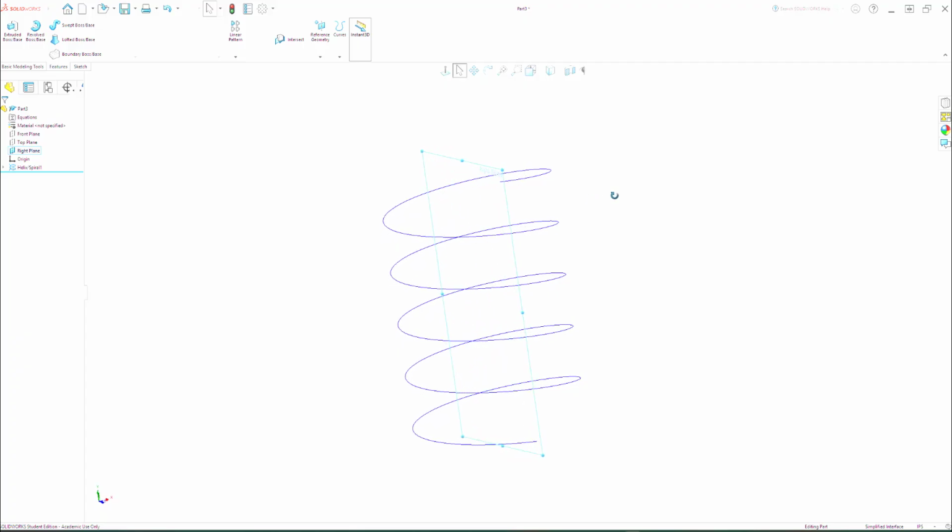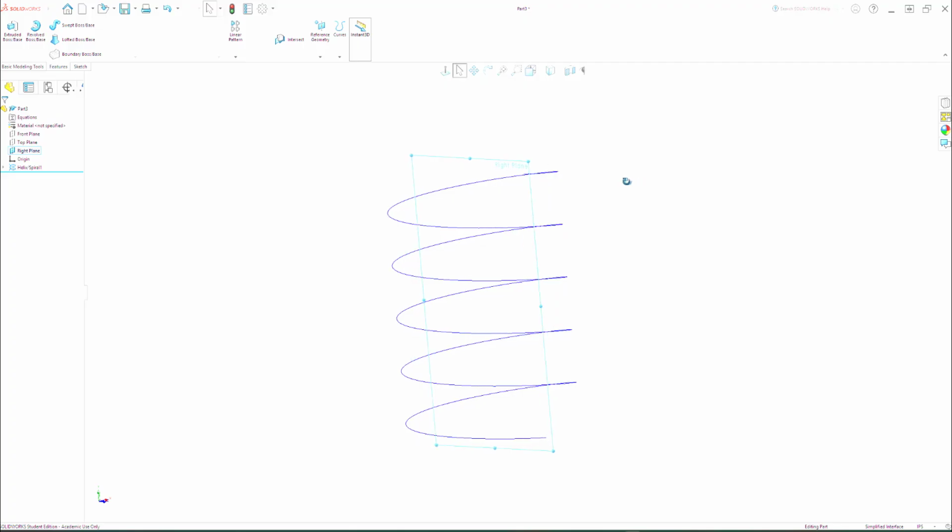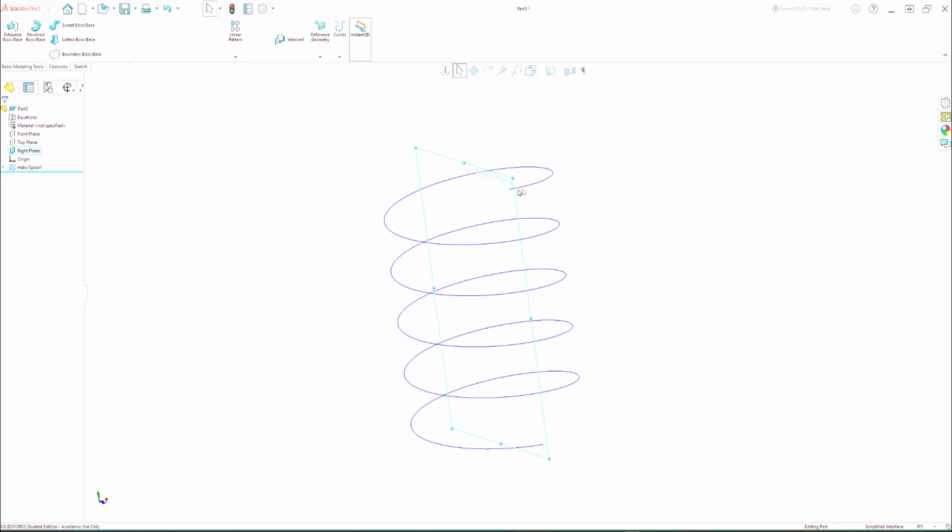Okay, so that's important. So the right side plane coil positioning gives us the ability to locate a position on that right side plane environment. We're going to go ahead and create a new sketch on the right side plane. So now we've created a sketch on the right side plane.